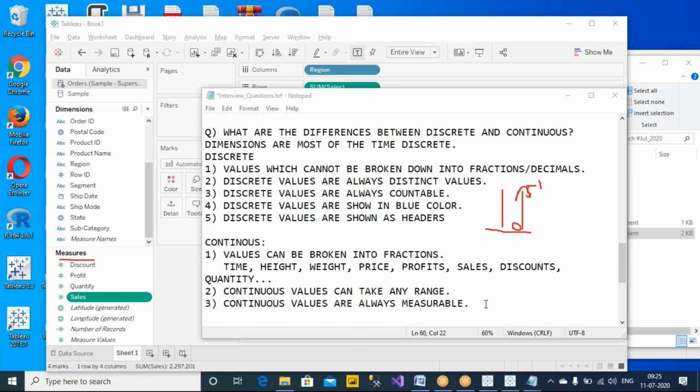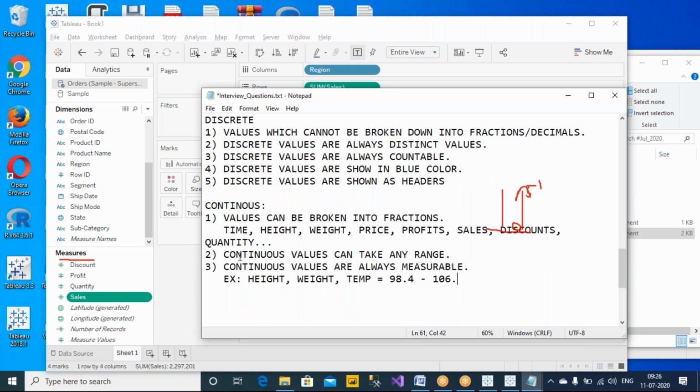And what are the examples? Let's understand the examples better here: the height of a person, the weight of a person, which has to be measured, the temperature of a person, which starts from 0 and goes on. Temperature nowadays is becoming very important. Generally it ranges from 98.4 to maybe 106, if the person survives, isn't it? This is the common range of temperatures.